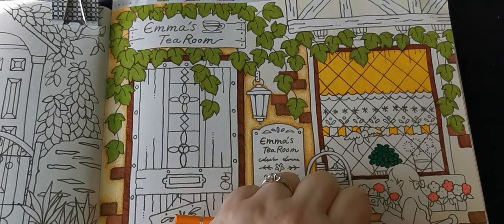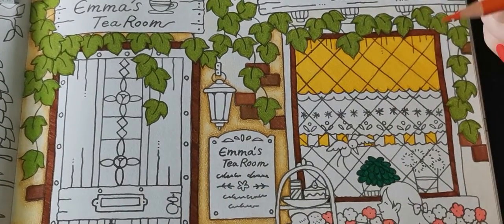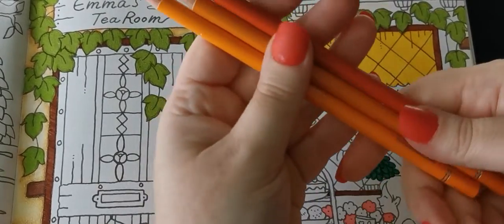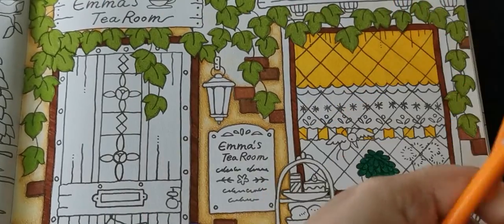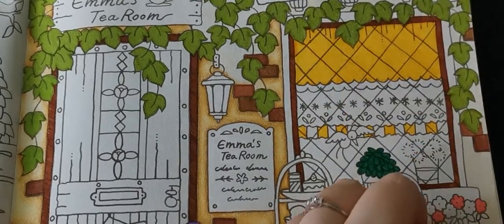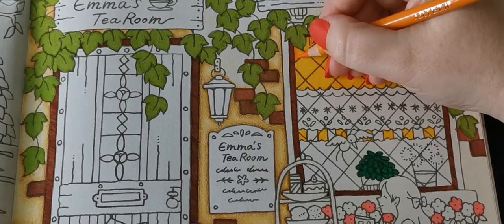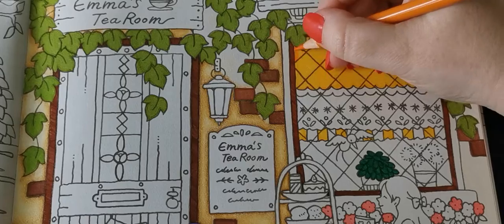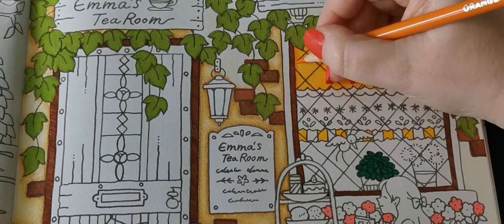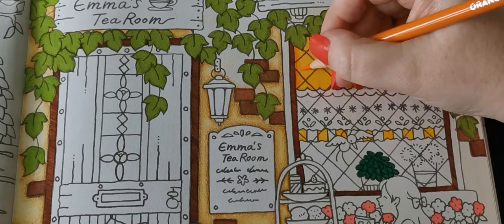Okay, so let me zoom in, because like I said, quite a few of you ask about this. Here I've got my layer of Crayola Super Tip, and then three different shades of orange pencils. I'm going to see what the medium one comes out like first, because if that works, I'm not going to need the really dark one. All I'm going to do is the same as what I do when I'm normally shading, which is go with a slightly harder pressure and then gradiate that colour out. I'm going to do that here all along the edge, like so.